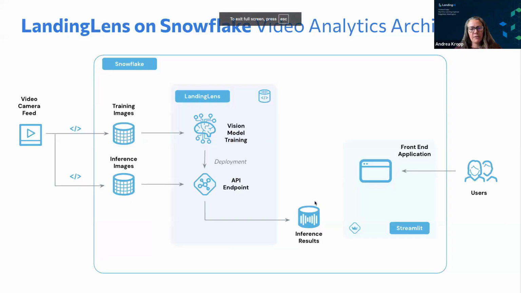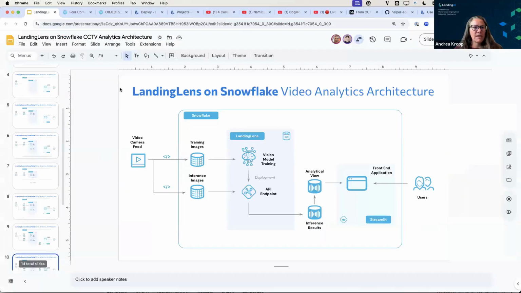So we've got the inference results. The next thing we want to do in Snowflake is turn that into an analytical view. So we've saved all of the results to a structured table, and now the view is going to be connected to the table. And what's nice about Snowflake views is that they will always stay current with the data in the underlying table. So let's create this view now, and that's actually where you'll be able to see the most recent inferences hitting.